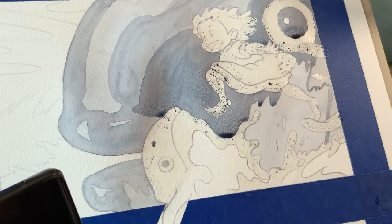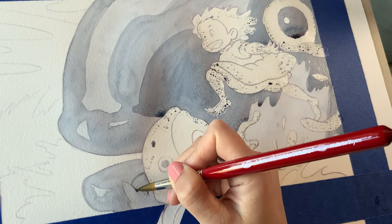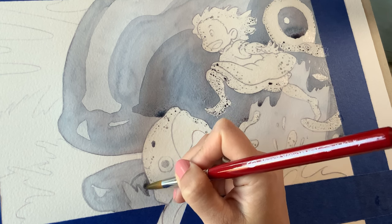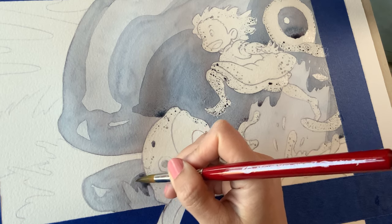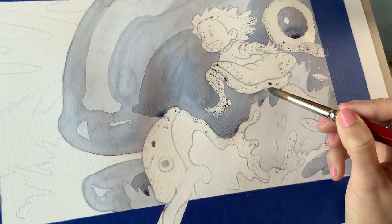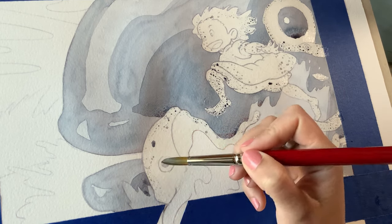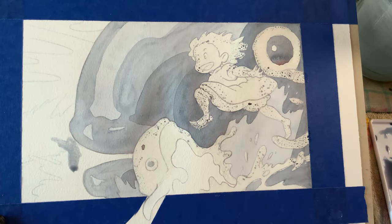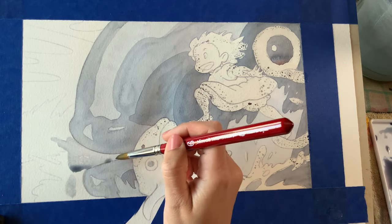You also have to work quickly — that's another tricky thing. As you get better you'll know how much to load your brush and how much paint you need to get through a given space. Often you'll be left with little puddles at the end of your wash; what I was doing is cleaning or drying my brush so that it's thirsty and then going back in to pick up that bead with the brush.